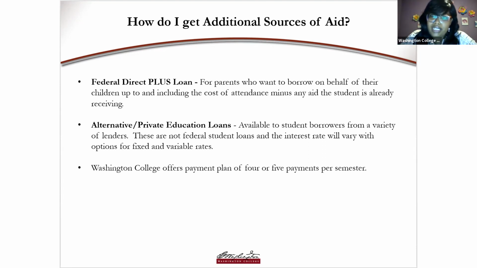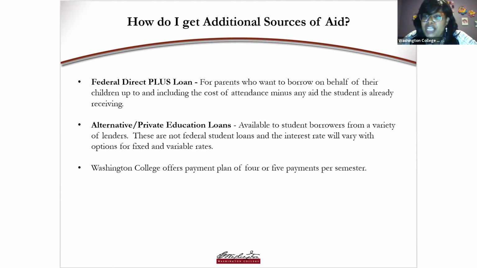Because when you're looking at private lenders, you want to look at what the interest rate is. Is it fixed or is it variable? How much can I get approved for? When do I have to pay it back? Is it deferrable or not? So even when you're looking at the Parent Plus loan or the private loans, do your homework, and you have time to do it. It's a big decision. Whether you're borrowing $5,000 or $10,000 or $500, you still want to know how you're supposed to pay it back. You still want to know the details and the terms and conditions of those loans. So do your homework, no matter which direction you go in.